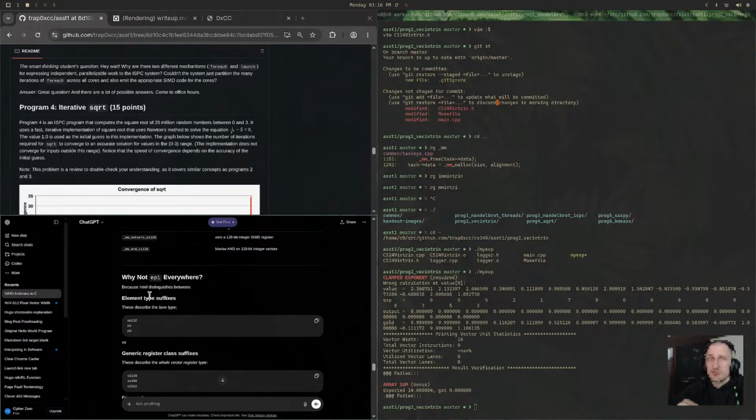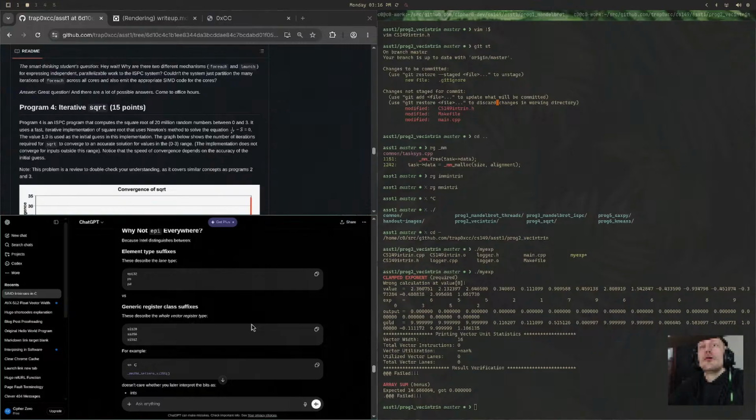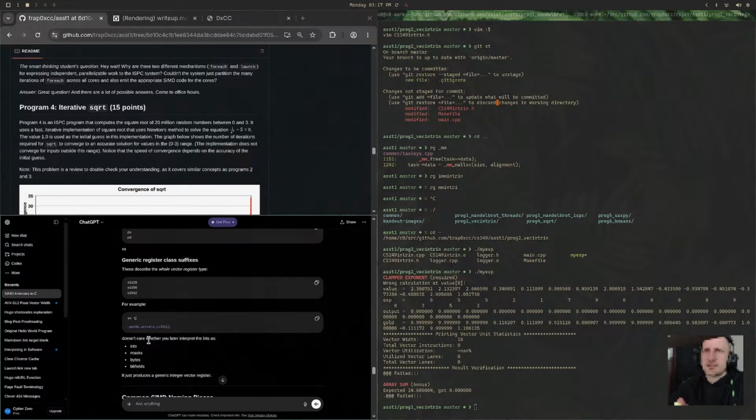Element type suffixes versus generic register class suffixes. You describe the whole vector register type. So that'd be SIMD integer 128 up to 512. This thing is like, I don't really care how you interpret these bits, I'm just setting them all to 0.